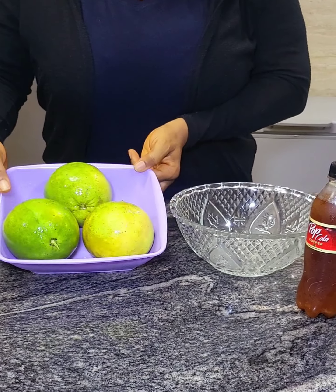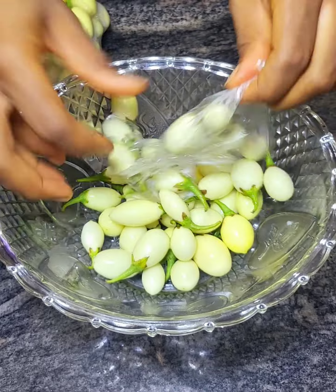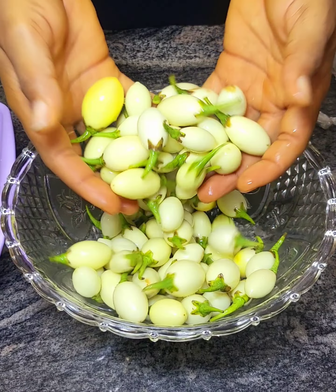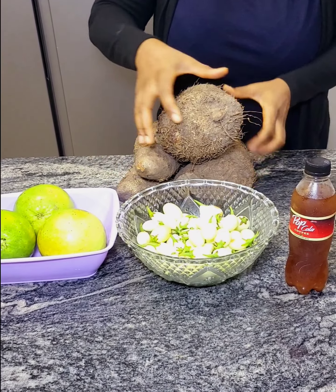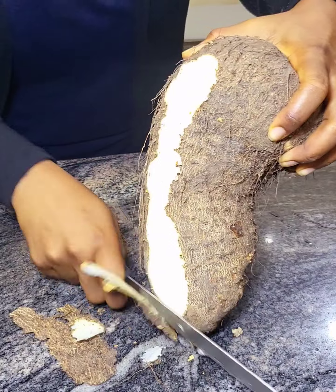I recently had the privilege to visit my mom's village. I got the following items: the sour grapes were from the family compound, the drink was given at the prayer service just before my uncle was laid to eternal rest, the garden eggs were gotten en route less than two kilometers from the family compound, and the yams were also gotten there.